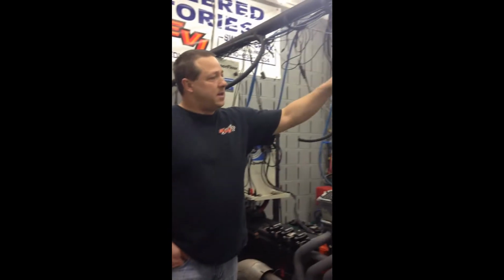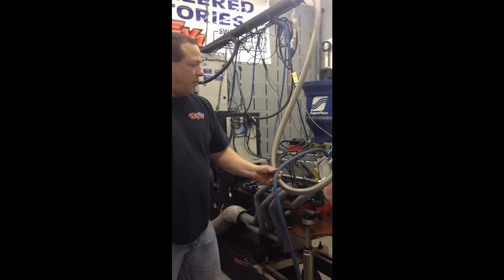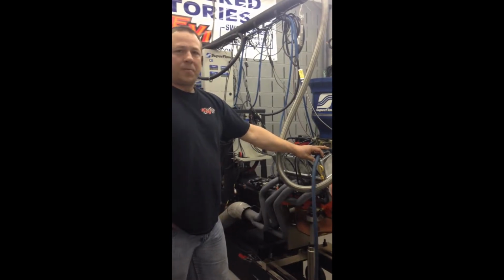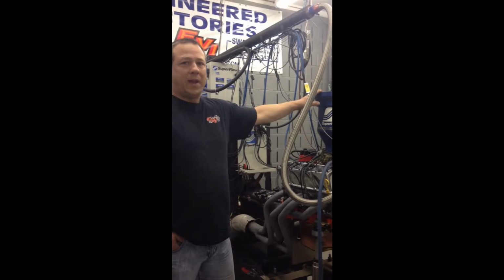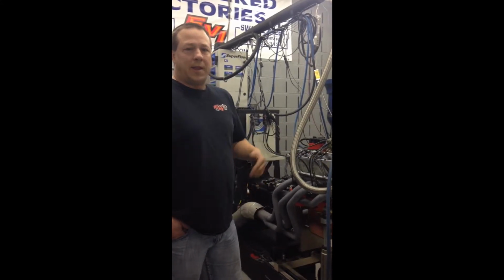Also, this measures the amount of air going into the engine. There's also this fuel line here, which has a flow meter built into it to measure the amount of fuel going to the engine. Through the amount of air and the amount of fuel, you can calculate the brake-specific fuel consumption. Brake-specific fuel consumption is another equation. It is the amount of fuel per horsepower per hour that the engine is using. So you can see how efficient your engine is through the brake-specific number. In order to get the proper brake-specific number, you need proper fuel, proper air, and also the weight of the fuel has to be inputted into the computer before you start. So you need the specific gravity of the fuel in order to get that.